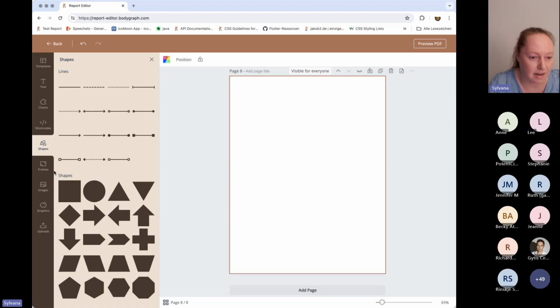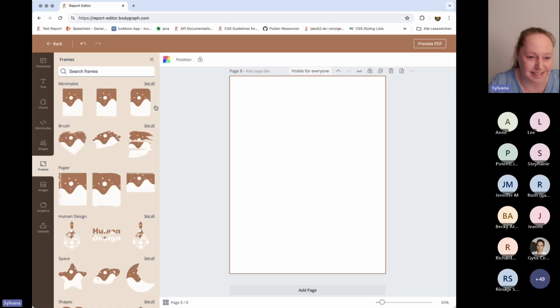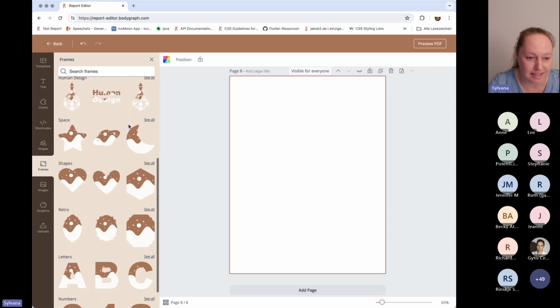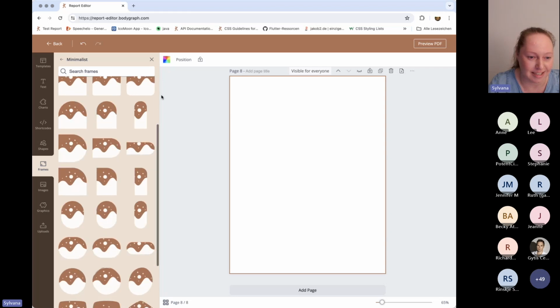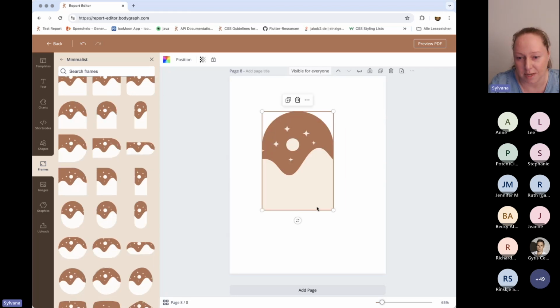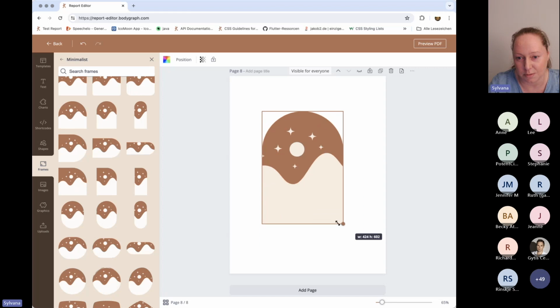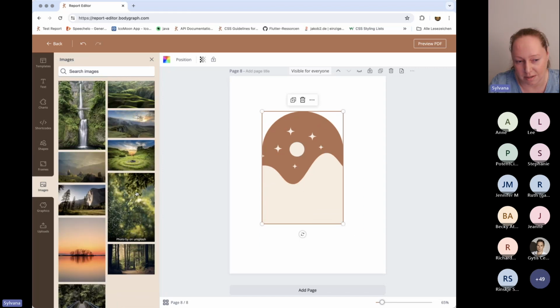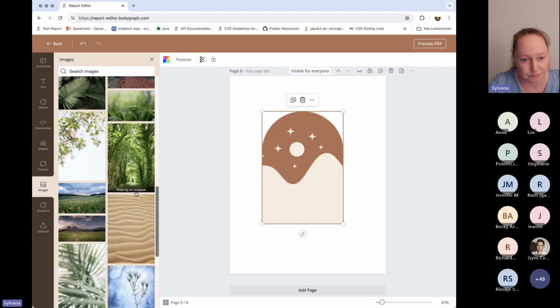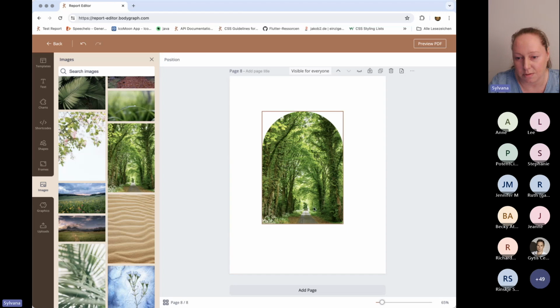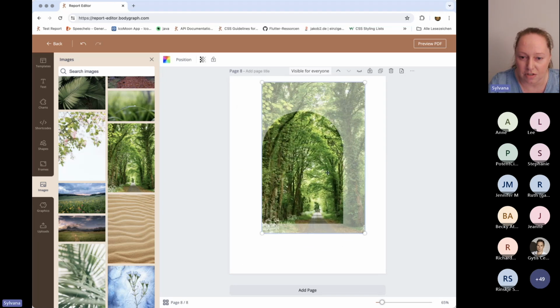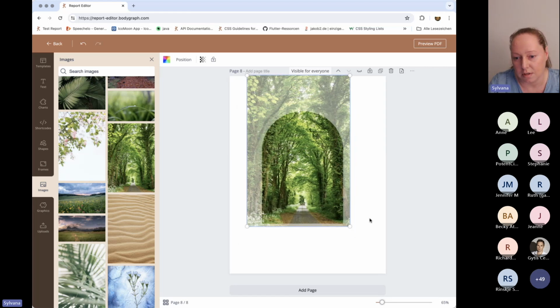Okay, my highlight is the image frames. We have created a lot of frames. If you need more, let us know. Here you can click the frame, change the size you want. And so amazing, we have so many images you can use for free. I like this. Put it in the frame, and then you have it here. Now you can click here and change the size of the frame or the position you want.